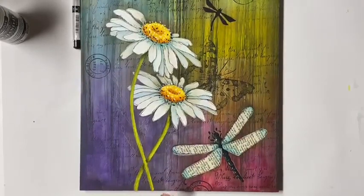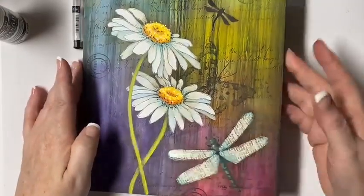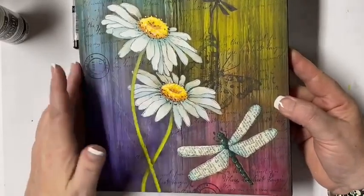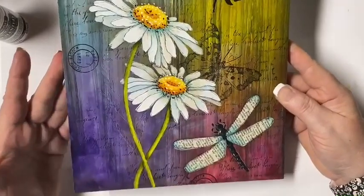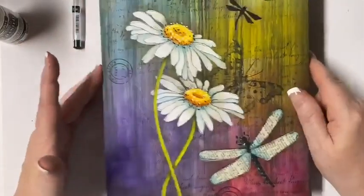Really pretty. I like it. So yeah, that enchanted shimmer makes the wings really pop out. They're going to look awesome when they're completely dry. It's just that little sparkle added to the wings, which is great.